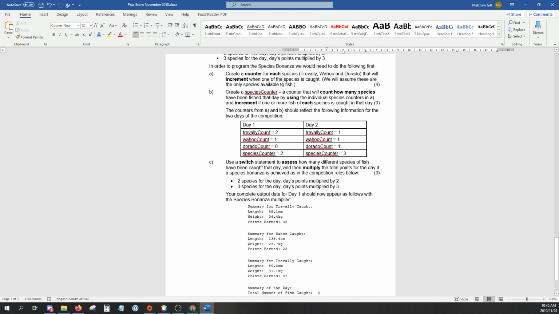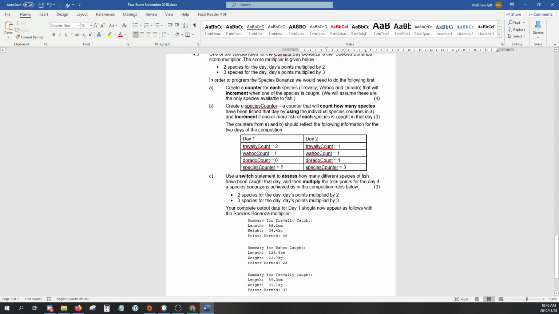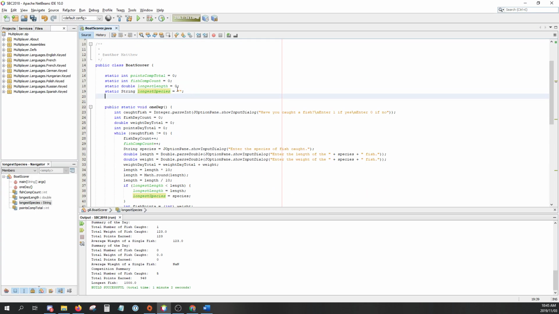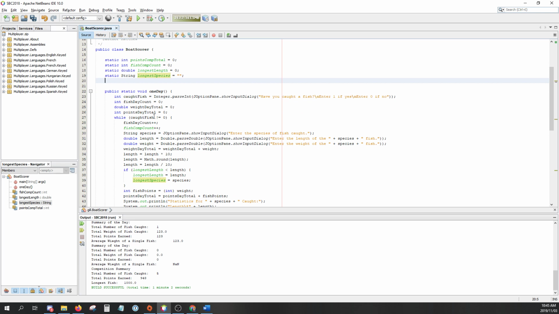How would we do it if we had to do multiple things? Oh, that would actually be tricky because we have to store every single species name and an associated thing. So we'd have to use arrays, which you don't know yet. Okay, so create a counter for each species. Okay, and this happens within a day. Okay, so I can do it inside the one day method. So I'd take marks off if you declare two variables globally because it's just happening on one day, because we do the points totals in one day.